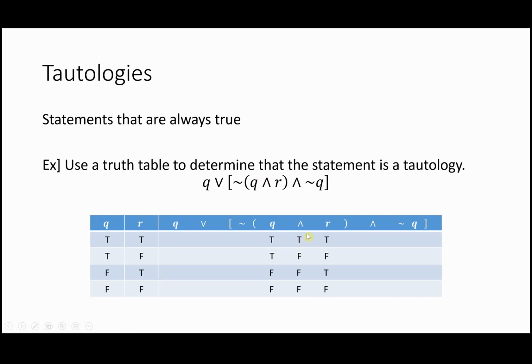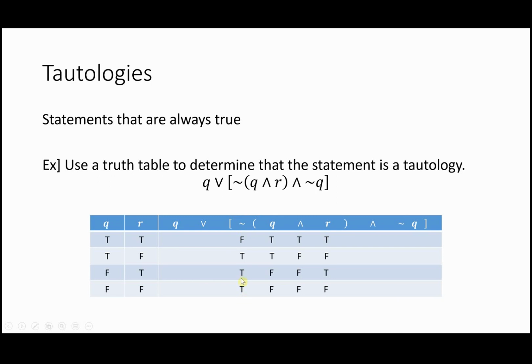So that's why only this first position is true and all the rest are false. I'm so sorry if I misspoke earlier, but let's just go ahead and move on if we're okay with that. The next most immediate connective after this is the negation. So let's go ahead and negate this conjunction, and it'll be false, true, true, true. And we're going to put that directly underneath this negation right here.